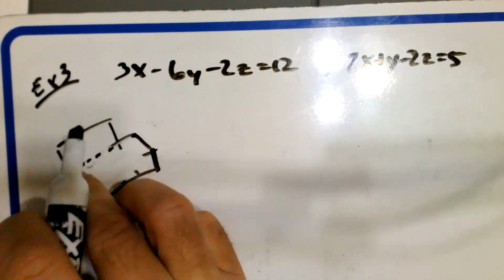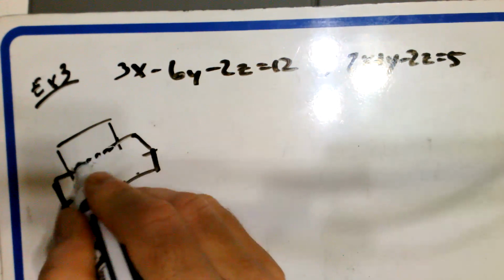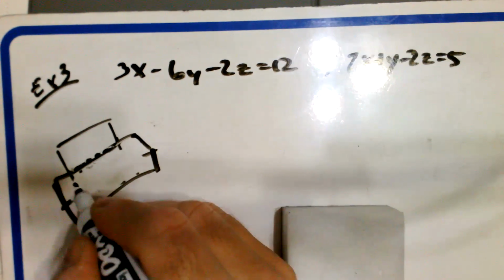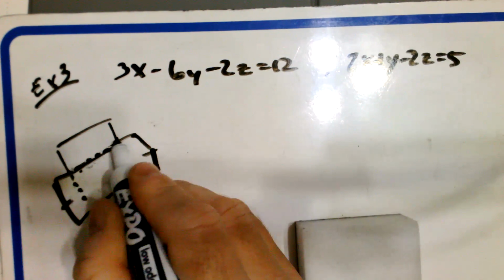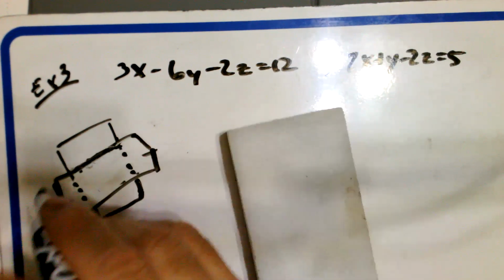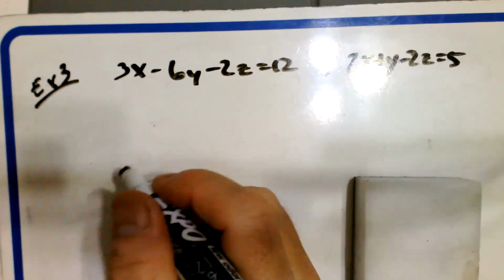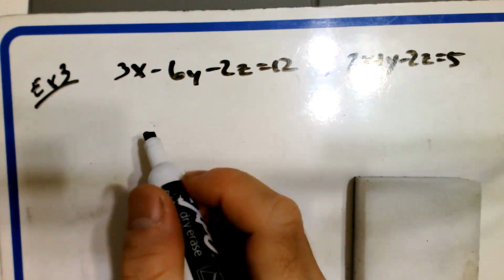So this maybe is behind that plane, if you can see the intersection there. And so that's what we're looking for, is the intersection. So this plane kind of goes behind it like that and then extends out like this. And so we're looking for where these planes intersect, or maybe the intersection is down here somewhere. So we're looking for that line where those two planes intersect. And then we want the vector parallel to that line of intersection.